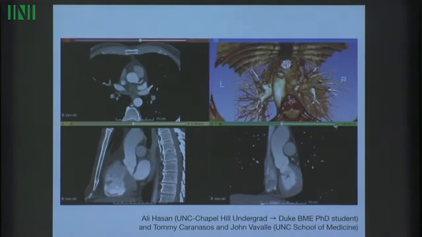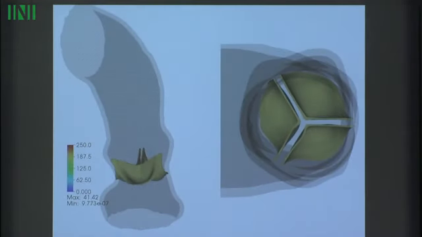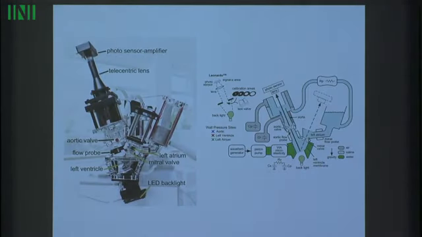Okay. So, valves. I think I'm going to skip over this and go straight to the in vitro model. We've been working on modeling flow through valves for a while, and we got to the point where we wanted to start to say something about how valid the models are. In order to do that, the approach that we've been taking is primarily through an in vitro experimental model. The in vitro experimental model that we're using is this pulse duplicator system. This is a customized version of a commercial pulse duplicator from Vitrodyne.